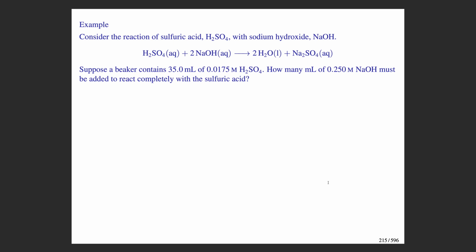So in this first problem, we're looking at a neutralization reaction between sulfuric acid and sodium hydroxide. And so suppose that we have a beaker that contains 35 milliliters of a 0.0175 molar solution of sulfuric acid. The question is, how many milliliters of a 0.250 molar sodium hydroxide solution must be added to completely react with the sulfuric acid? So this is an example of solution stoichiometry.